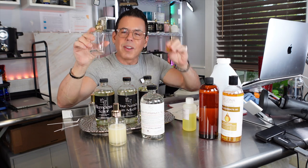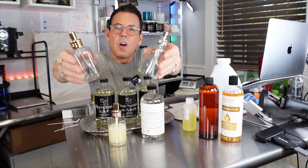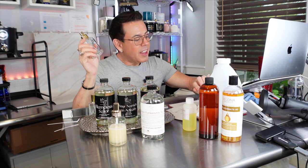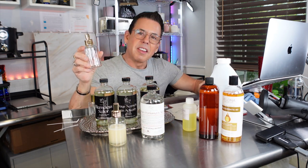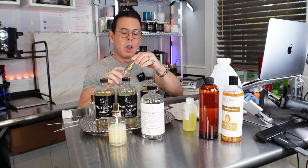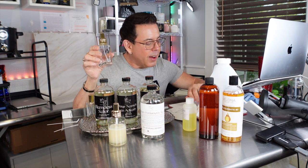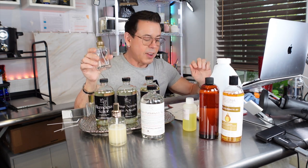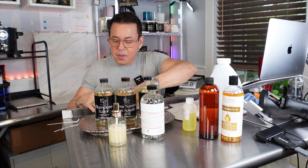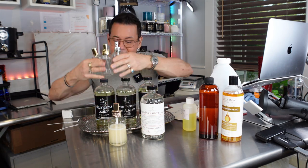Yay! Okay, guys, so this one comes, remember, in two different colors, in gold and in silver. So the maximum fill for this is 4 ounces. The height is 5 inches with a lid. Diameter is 2 inches and the circumference all the way around is 7 inches. Okay, guys, the maximum label height is 3 inches. So we're gonna be using these three beautiful glass bottles, guys, to make our beautiful fragrances.